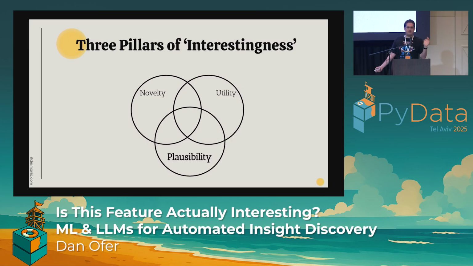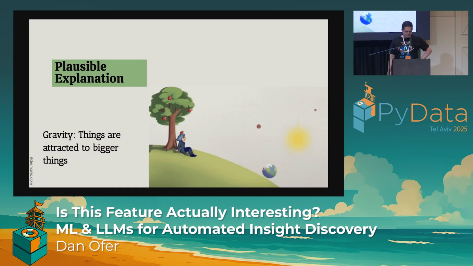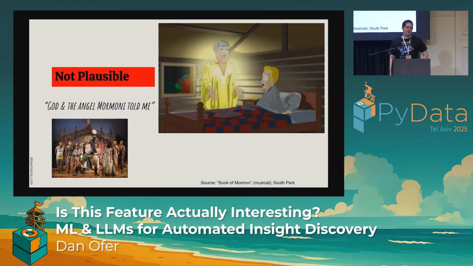It might be something incredibly ridiculous, but hey, did you know that buying these types of things helps us identify pregnant women, which is super valuable? Why? Because they also get cravings for chocolate before the blah, blah, blah. And we can show it and explain it, and okay, buying Pampers and chocolates is a sign. And again, think about the theory of gravity. Small things are attracted to bigger things. Makes sense why apples fall off trees. Lots of work from there. On the other hand, saying that you should invest in real estate in Salt Lake City because the angel Moroni told me will probably not go over very well with BlackRock.